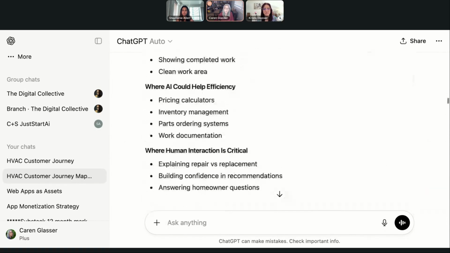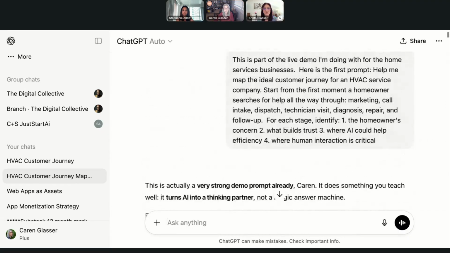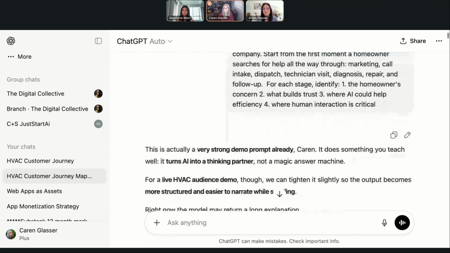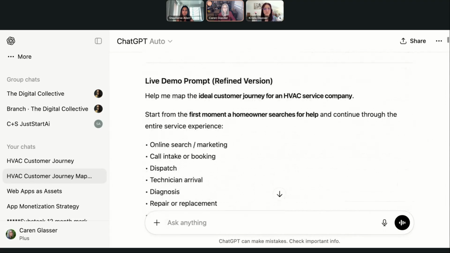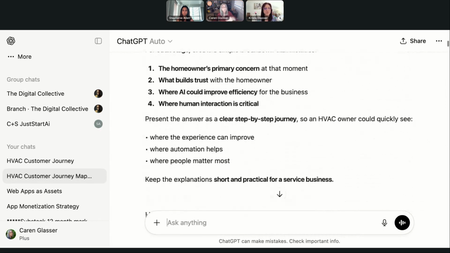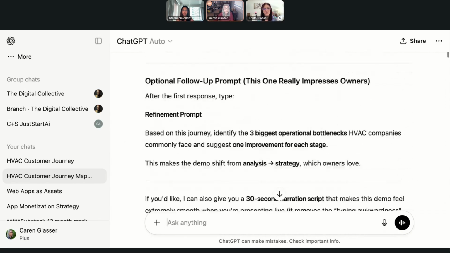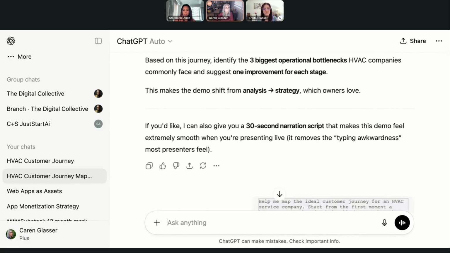is to put the questions in and not ask it for a table. I said, this is part of a live demo I'm going to do. And it literally gave me in words how to do this. This is not what I wanted to show the audience today. This is exactly what I don't want people to do, the run on, and then they can't find where they are. So to answer your question, Steph, we're going to do a prompt in here.